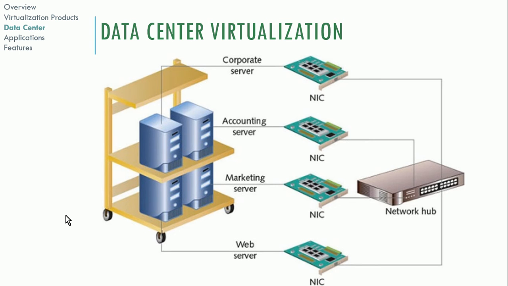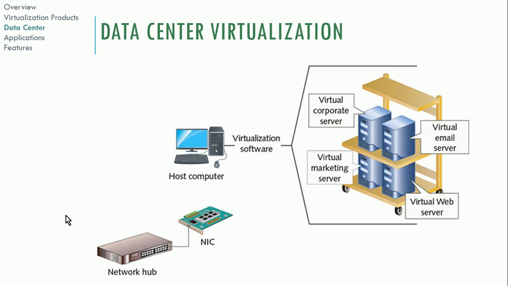So in the old days, like I said, you would have all of these individual computers all connected directly to some kind of networking hub. But today, we take all of those computers and we virtualize them inside a host computer. Now, in the picture here, that host computer looks like a desktop, but in data center virtualization, it's obviously not a desktop. It's going to be a powerful, server-class computer, and probably more than just one. They're probably going to be clustered and have multiple servers hosting these VMs, although you don't have to. If we really only have 4 servers in our physical environment, that probably could be done with a single virtual server. But for redundancy, you would probably have 2 and so forth.